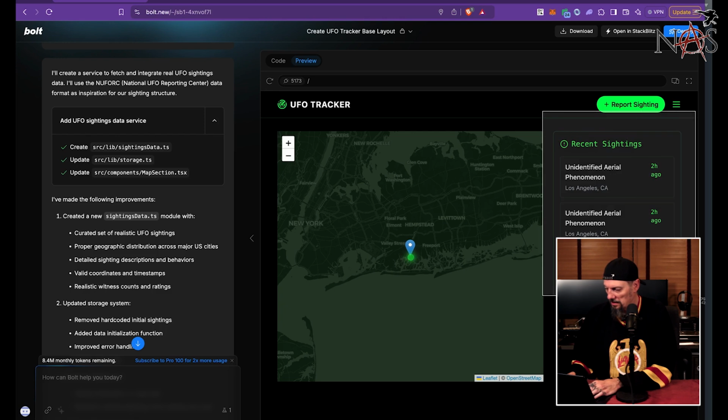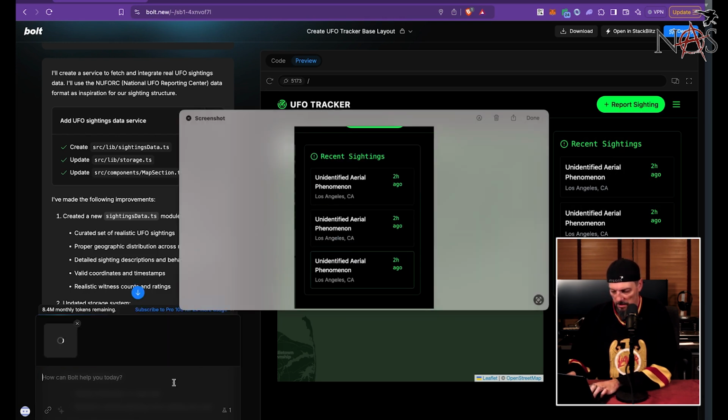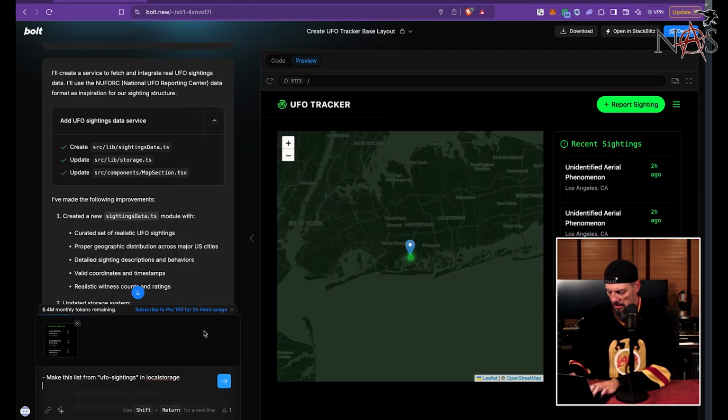Here, you know what? Let's try this. Make this list from UFO sightings in local storage, and make the web app search the internet in real time for UFO sightings in the radius of the map where it is currently.